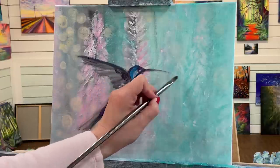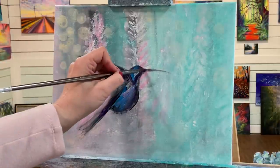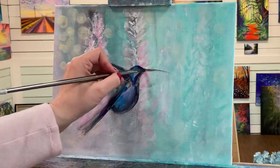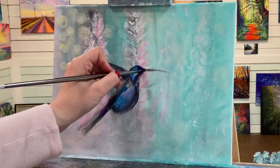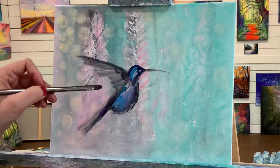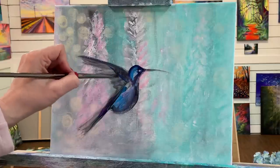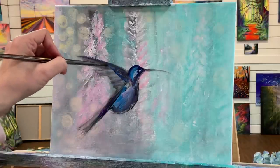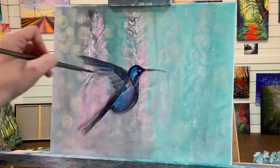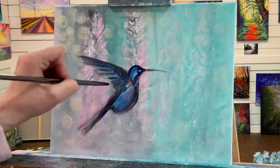So what you're going to see me do here for the next couple minutes or seconds is just reshape everything, redefine everything a little bit more. And I don't want to leave this out of the video. I want you guys to see how I go about freehanding my animals and subjects in my paintings. So just a little bit more shadow here and there, lines, and taking a little bit off of the beak, taking a little bit off of the belly, and adding some blue in here before I highlight a little bit more with some of the white.